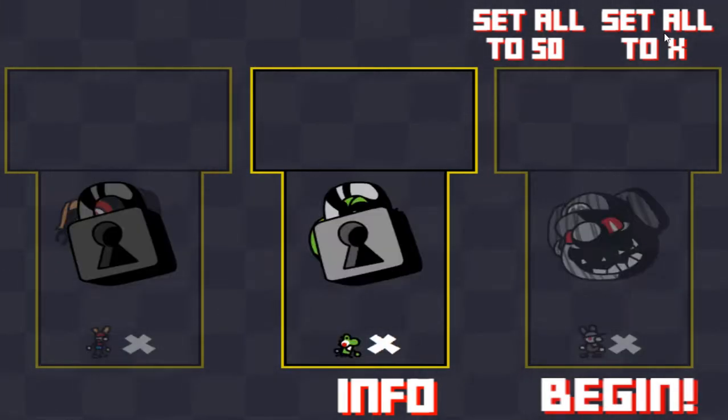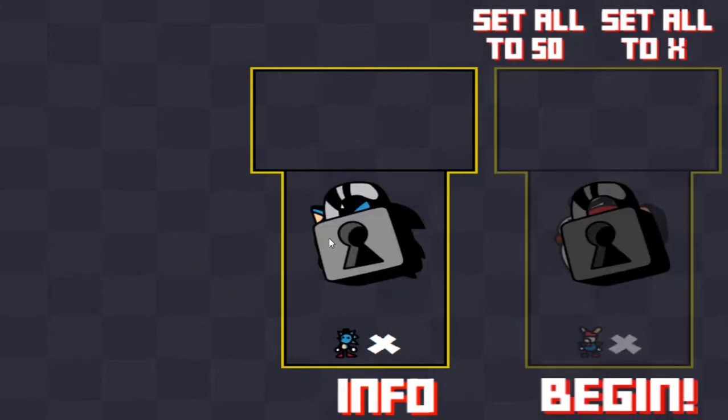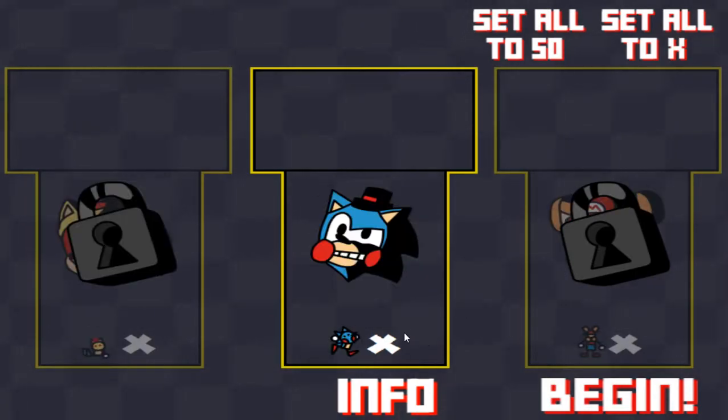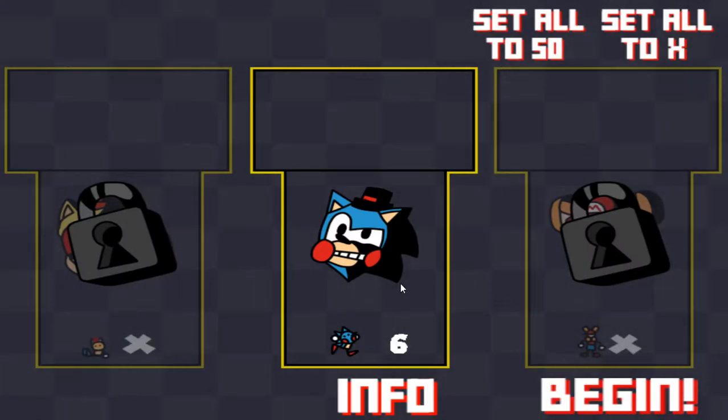So, let's just start from the beginning with the original Tails. He stays in his cove with Nightmare Tails, watching to know if he's getting ready to attack. When he's on, he will fly down either hallway, close the appropriate door to block. He will start on the toy stage and enter through the main hallway. Put the mask on if he's in front of you. Okay, I'll put you on 5. Do 10.